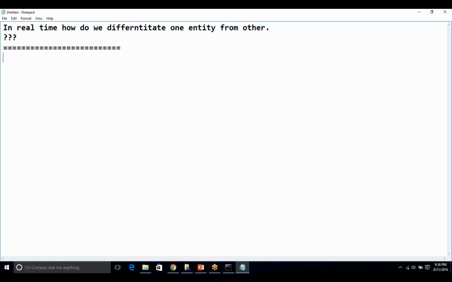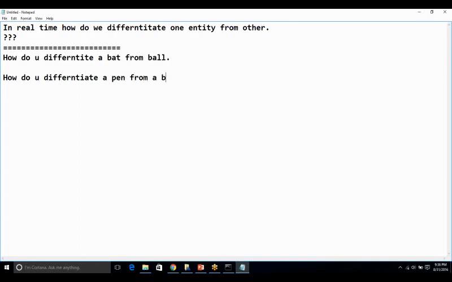So simple. Let us say, how do you differentiate a bat from a ball? Or let's say, how do you differentiate a pen from a book? So how do you differentiate?